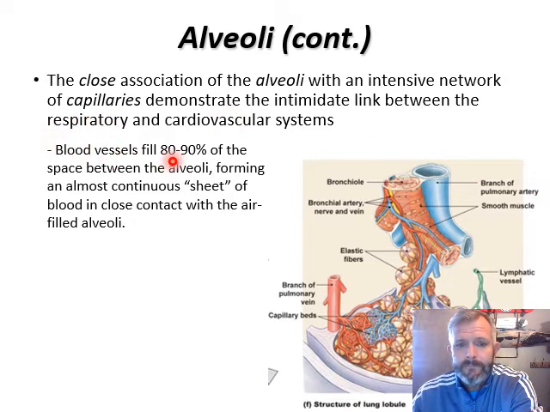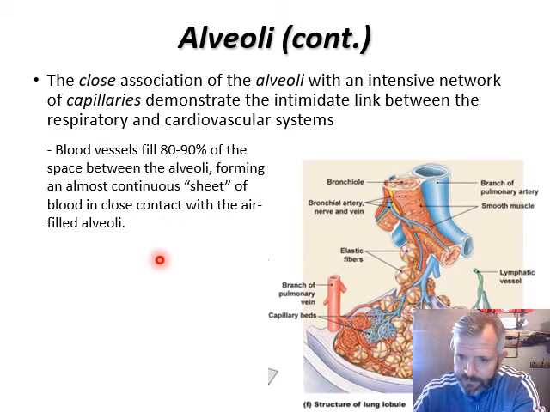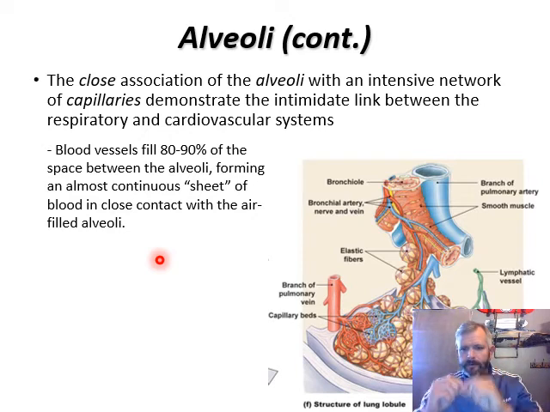Okay. They fill about 80% of the space between the alveoli, almost a continuous sheet that allows us to get that very quick exchange. And there's very little fluid between these two surfaces because, again, distance is going to affect diffusion. If the capillary bed is out here and the diffusion's here and there's interstitial fluid here, it's going to take a long time. So we have them right in close proximity. There's very little fluid between the surface of the alveoli and the capillary beds.